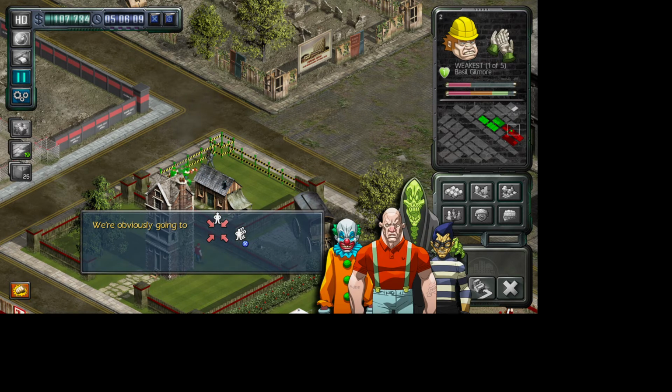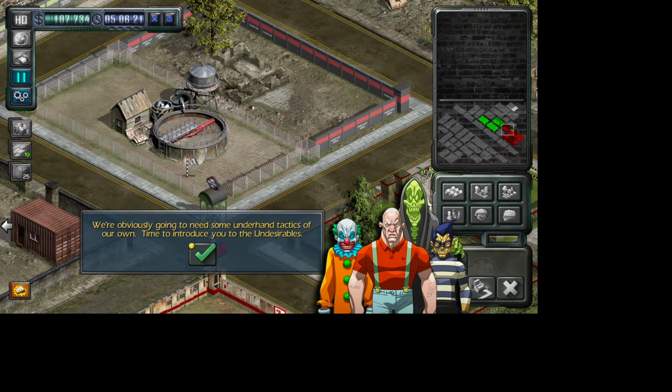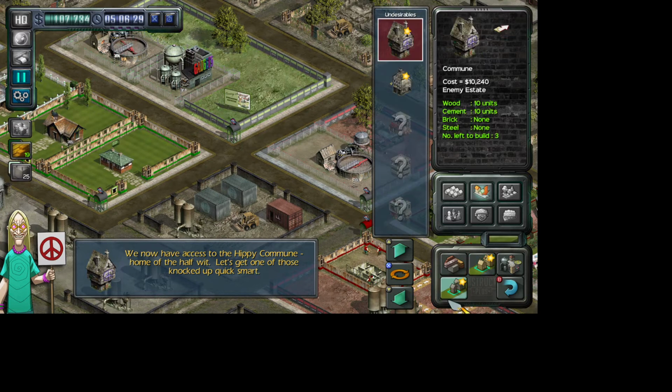We're actually going to need some underhand tactics of our own. I'd like to introduce you to the undesirables. We now have access to the hippie commune, home of the half-wit. Let's get one of those knocked up quick smart.